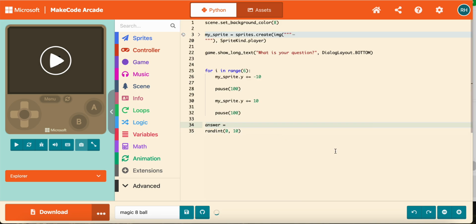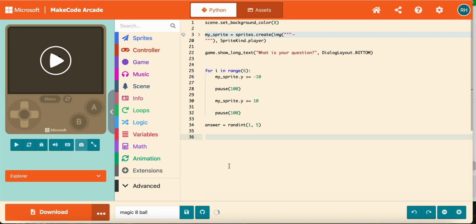It puts it underneath, so I'm going to just put my cursor next to the R and click delete. And then where it says 0, I'm going to delete that and change that to 1. And where it says 10, I'm going to delete that and change that to 5. So we created a variable called answer. It's equal to any number, 1 through 5, any integer. So 1, 2, 3, 4, 5. Awesome. And we're going to have 5 answers that our Magic 8 Ball can give us after we ask it a question. So click return.